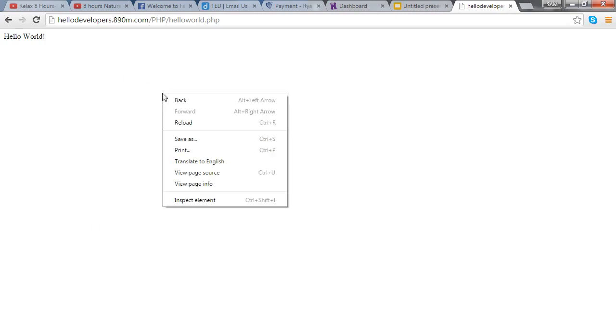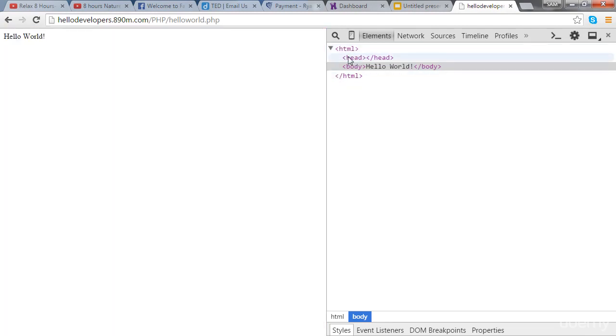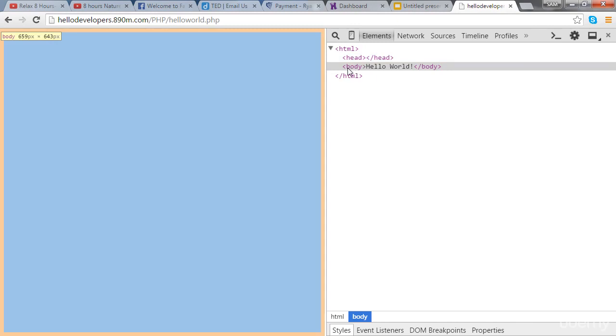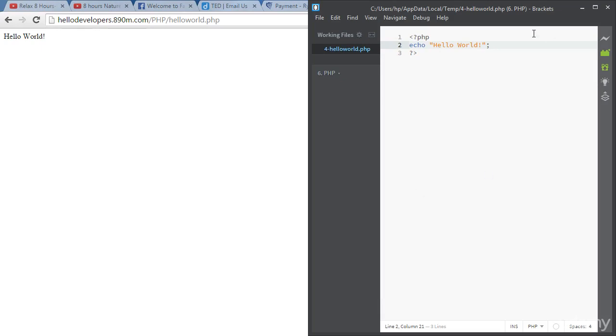If we right click and go to inspect element, let's just have a look quickly at the HTML code. You've got a simple HTML page, and we can see the HTML tags there. The head is empty, and we've got the body, and inside the body we've got hello world. That reflects exactly what we have written inside the PHP code.